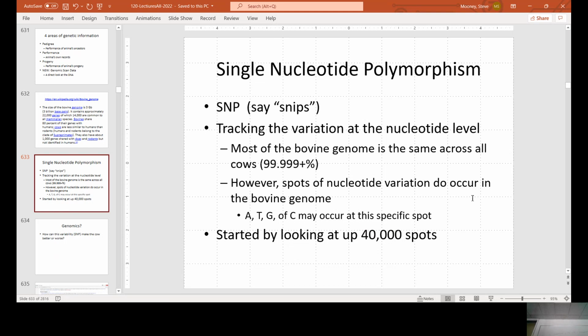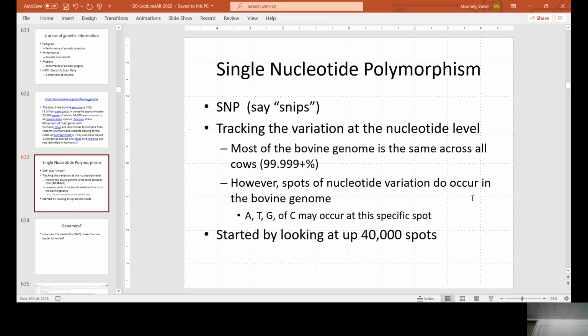So you go through, you look at those 40,000 spots, you note for this animal which of the 4 nucleic acids are there. And then you say, okay, this cow has that pattern. Most genomic tests don't go near that high. I think we're up to a couple thousand spots. Where have I seen that pattern before? This cow's got an A here, a T here, a G here, and CC here. Well, last time I saw that, that cow was a very nice type cow, or had very high production.